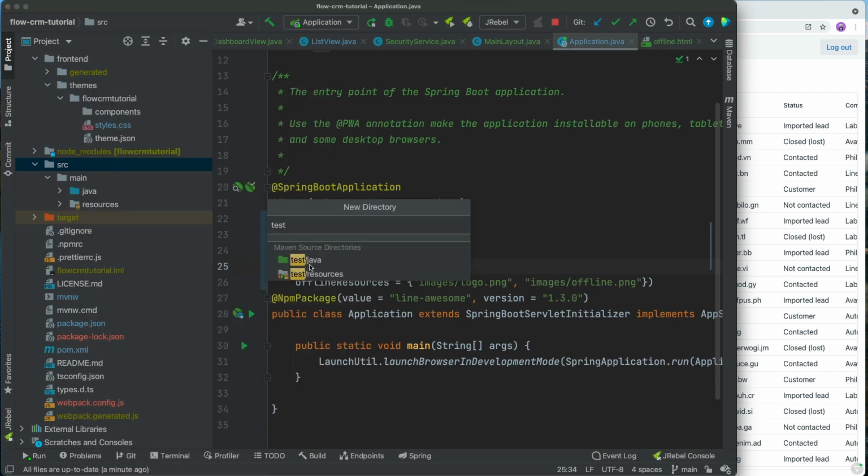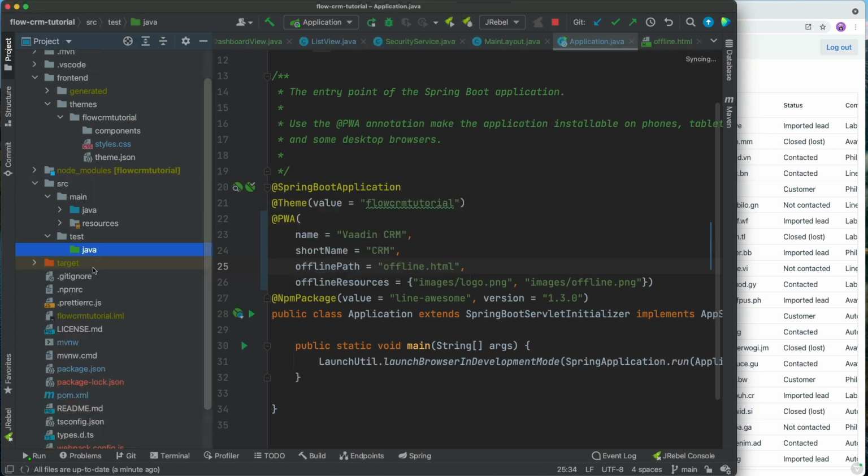And you can see IntelliJ is actually already suggesting that we create a test Java folder for Maven. So this will essentially be a parallel and identical structure to the one we have with the actual application source. And here it's actually really important that we use the same exact package structure, because we're going to rely on package access to some variables for testing.